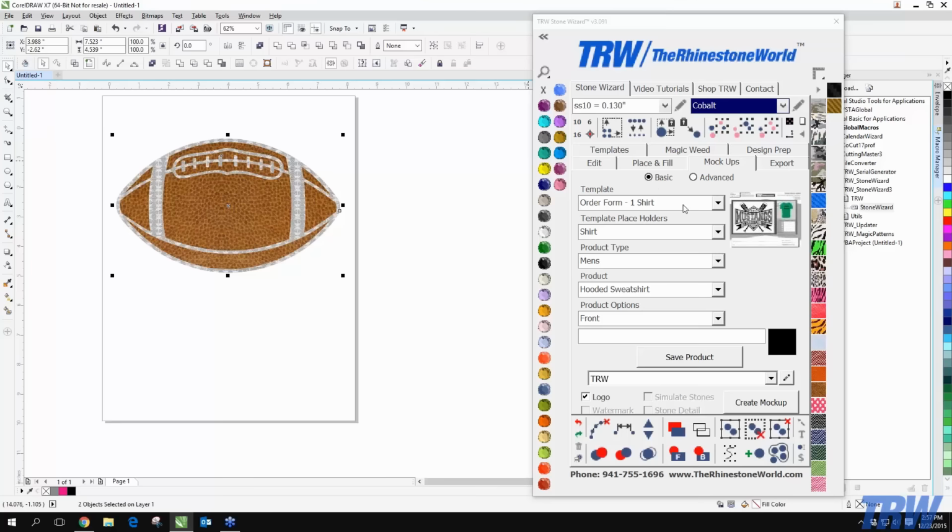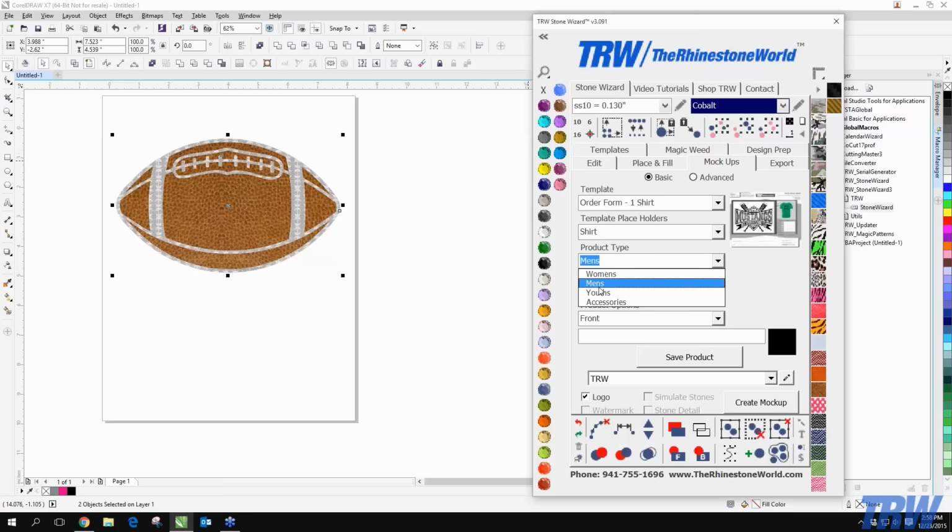The first thing, we have now the template placeholder, and just go down the list here. So we have shirt. Actually, even basic is simpler than I expected it to be. I didn't practice with this one quite yet, but I have worked with some of the other ones, but this one's a lot easier than I was expecting. So we have shirt here. Let's go ahead and select the shirt.